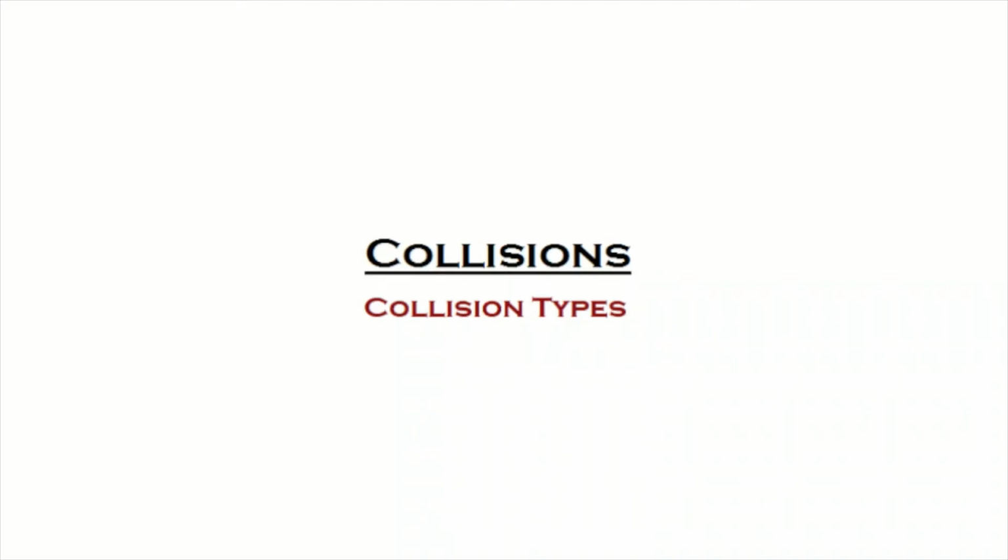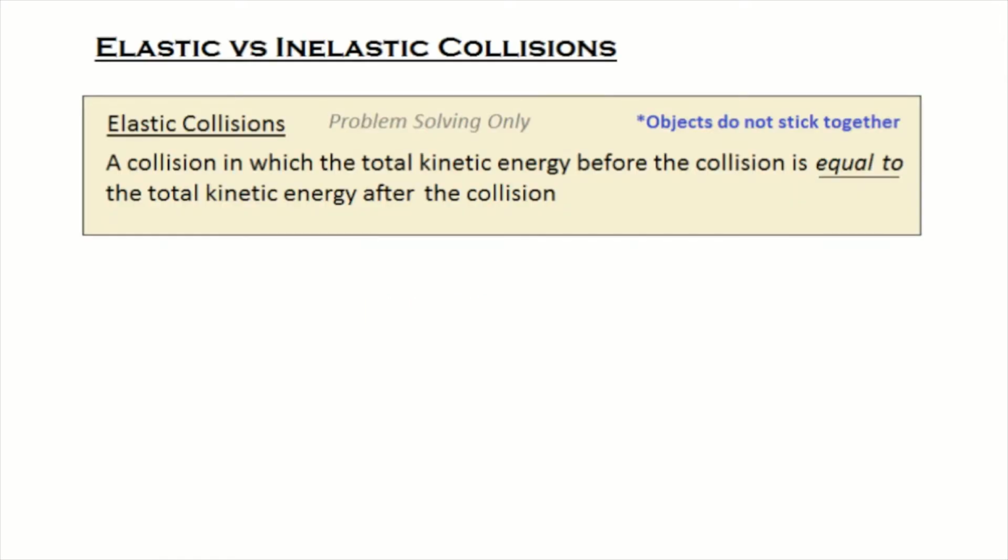In this video, I'm going to focus on collision types, as well as introduce the concept of momentum. Let's look at our collision types first, starting with the elastic collision. These are collisions in which the total kinetic energy before the collision is equal to the total kinetic energy after. And these are typically collisions where the objects do not stick together.